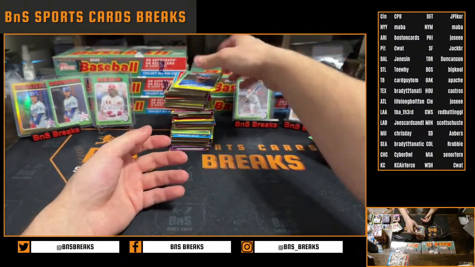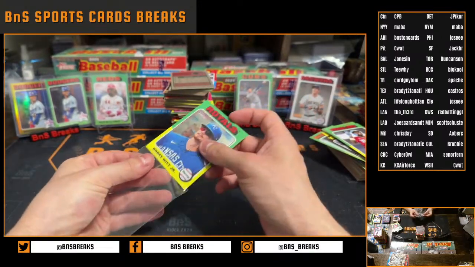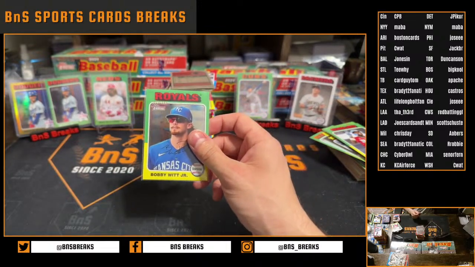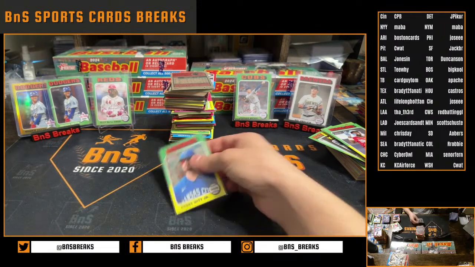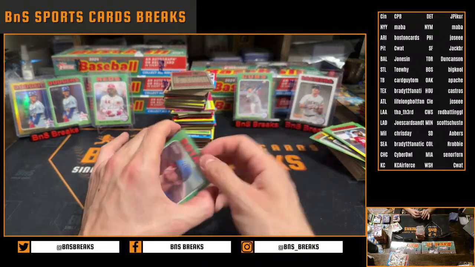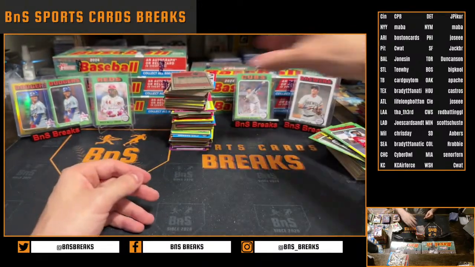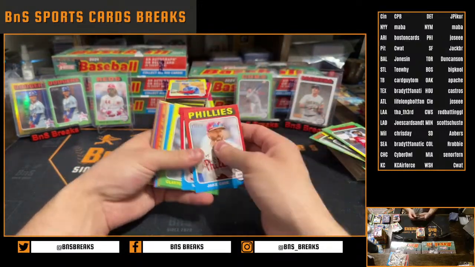Bobby Witt to $9.99. This is what our chromes have been, other than the 1/5. They're not backwards, so I have to look through every single card, basically. It's easier to do with the rookies, because I put the rookies off to their own pile. But now we're just getting only to $9.99, and Bobby Witt to $9.99. Jake Cave.